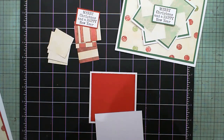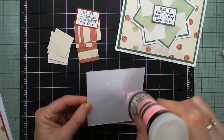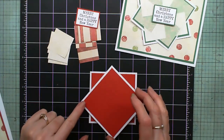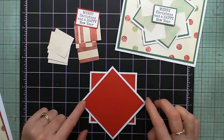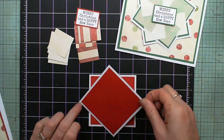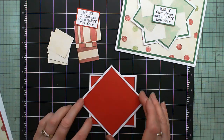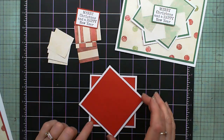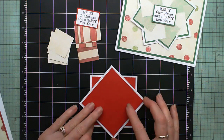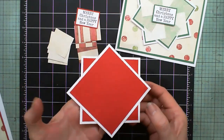I am just going to glue this on just for the ease of it, because I only need the center piece to be done. And then I just use my grid lines here to line everything up. Whoop, it's too far down. And I'm just trying to get the same amount of evenness on each side. And then that forms the basis of your pinwheel.